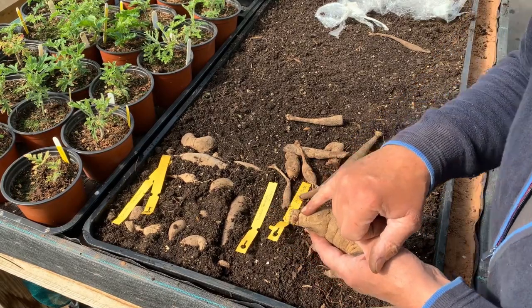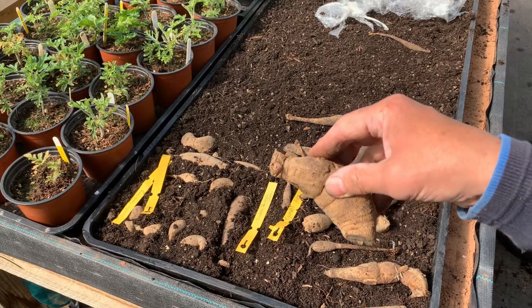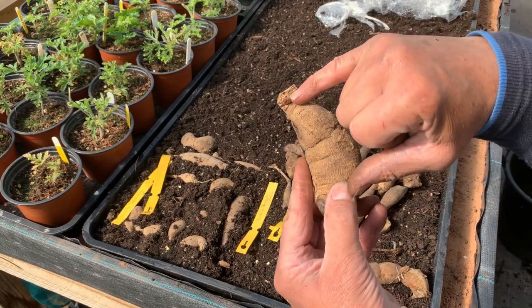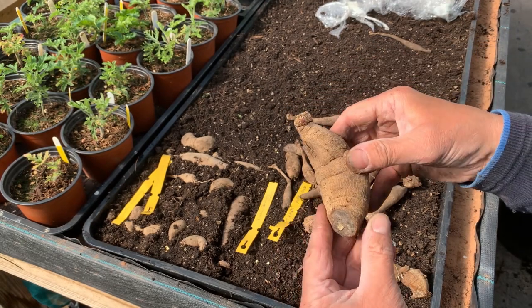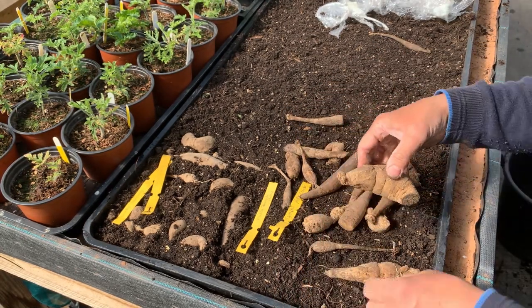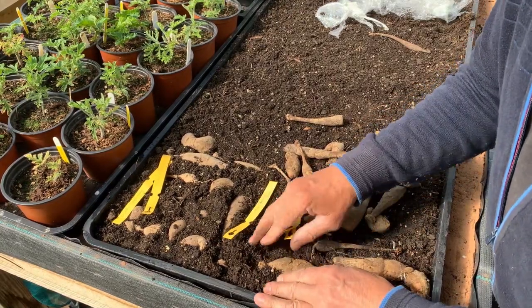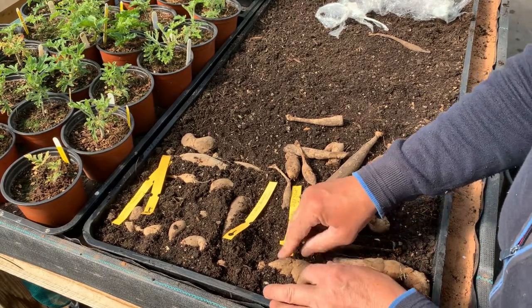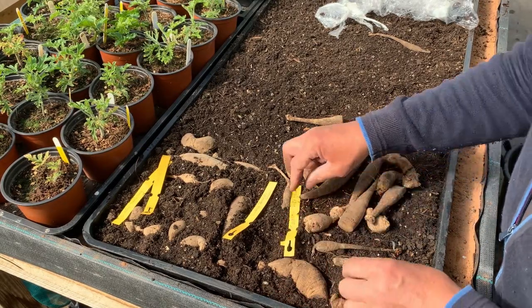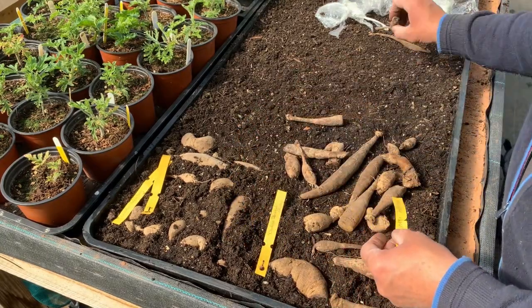We've actually got an eye here, showing already, which is red there, you see. So that's good. I could plant that, couldn't I, straight away, because there's an eye. But I'll leave it. Reject.